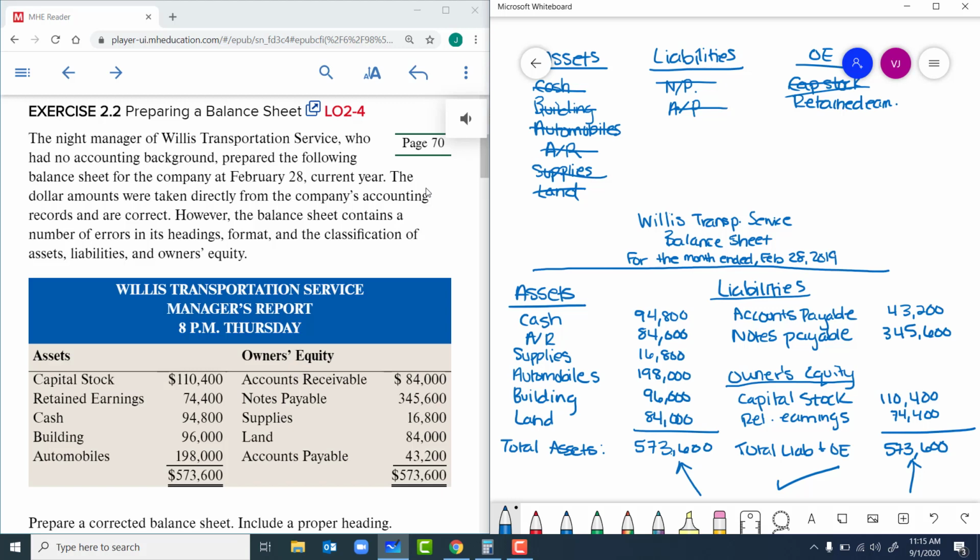And at this point in the homework, obviously you want to check your work and see if everything's correct, because it's possible to balance but something else be off. But that's essentially the basics for preparing a balance sheet with information that has been organized incorrectly. Okay, so hopefully that helps, and good luck with the homework.